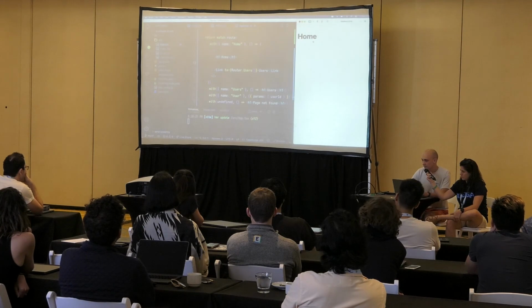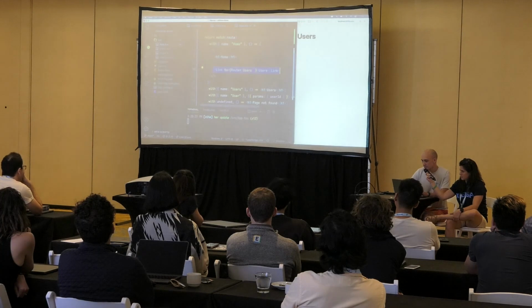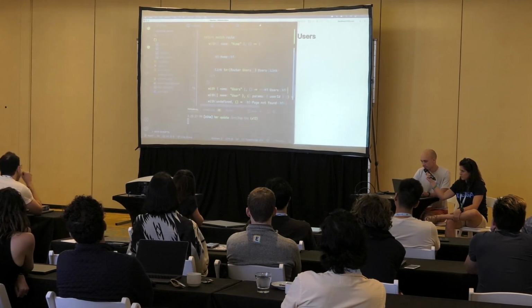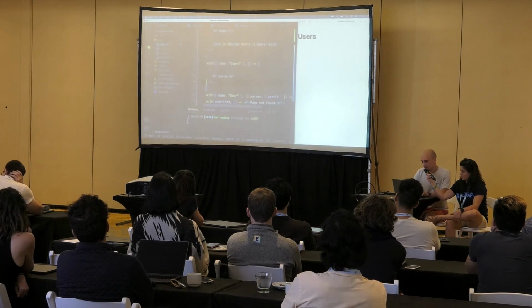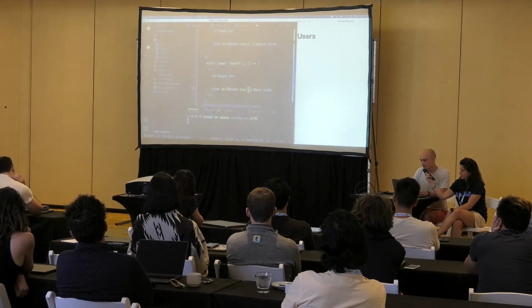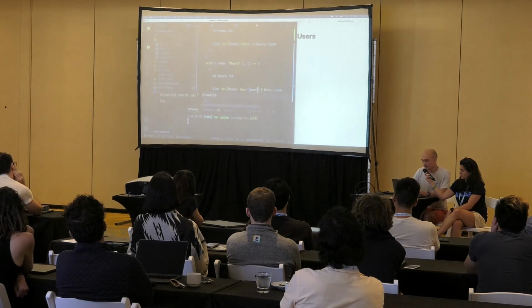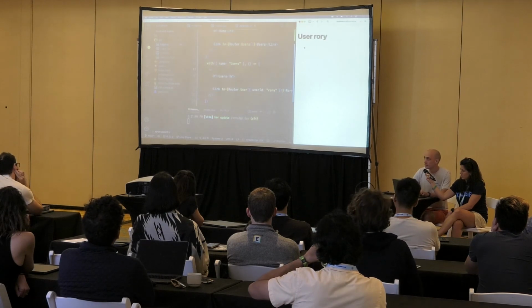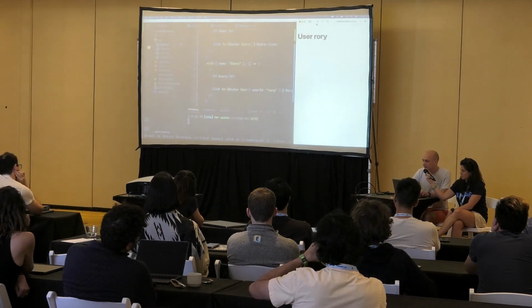So I will go back to home. You have user. On the user page, recreate a link to user. Here, let's say Rory, and we will go to the page user, but it asks for a user ID, so let's provide a user ID. And now we have a safe link.